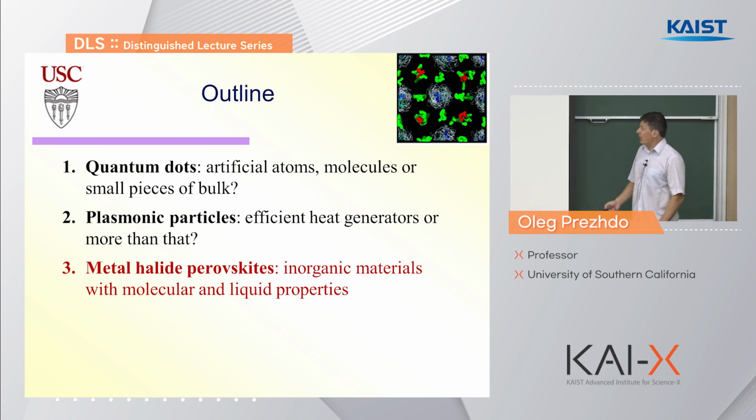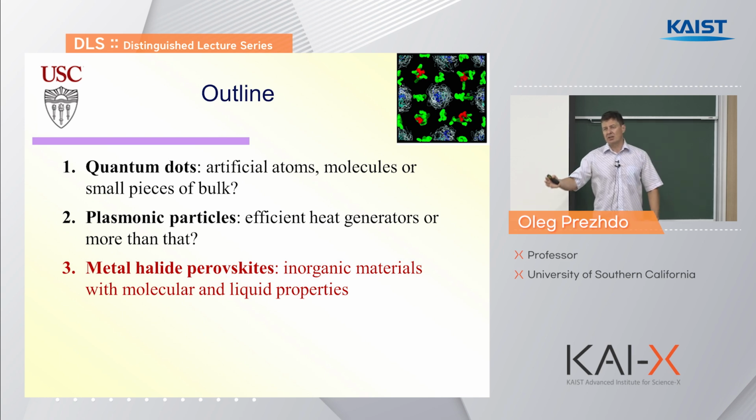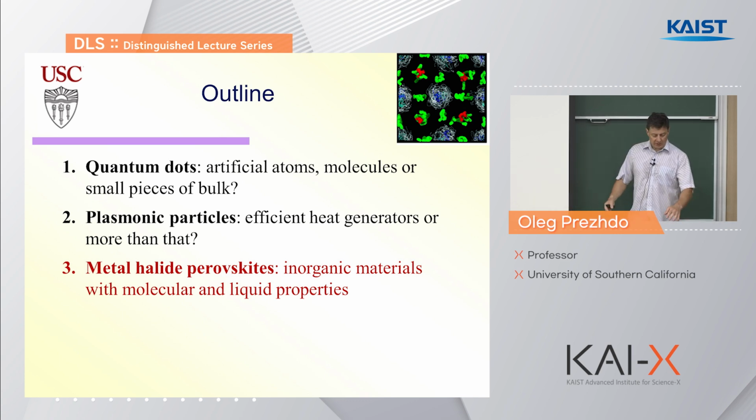What's interesting is that they combine features of inorganic materials, molecular materials, even liquids. So first of all, what's the structure? You have 3 elements. You have this red, green, and there's something in the middle here. So red is lead, and green is iodine in this case. So you have a very nice crystal lattice, an inorganic lattice, just like silicon or any other inorganic material. Because of that, it conducts charges very well, right? Most materials are some very ordered conductors, right? Semiconductors, very ordered inorganic materials. You can have organic semiconductors too, but they're not as efficient as inorganic semiconductors.